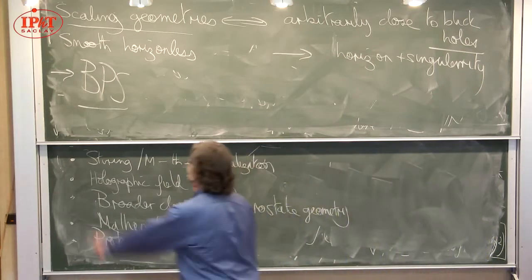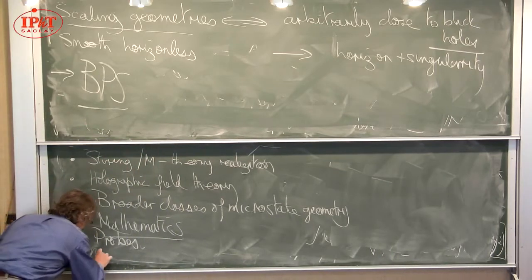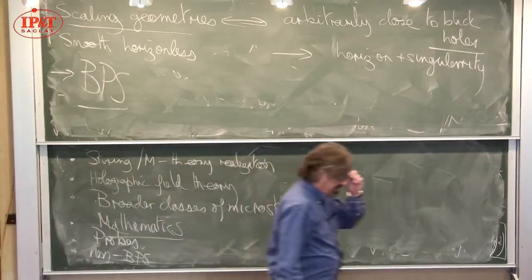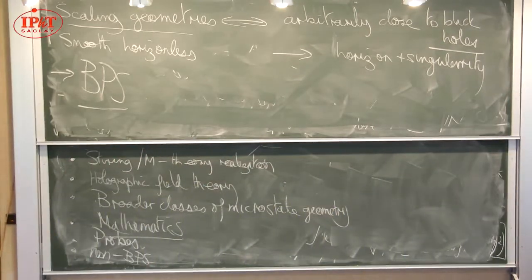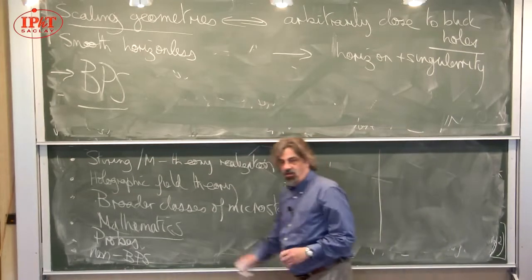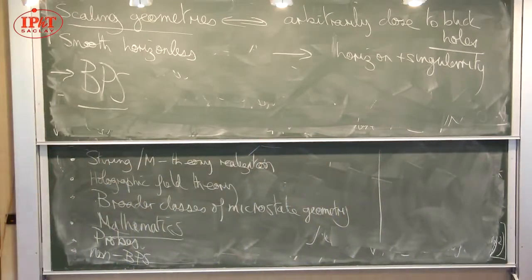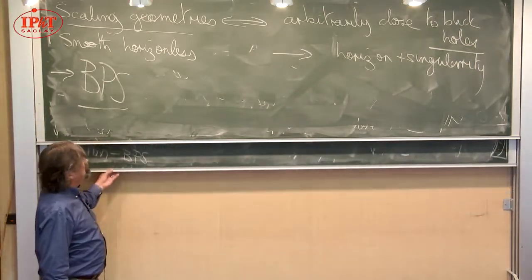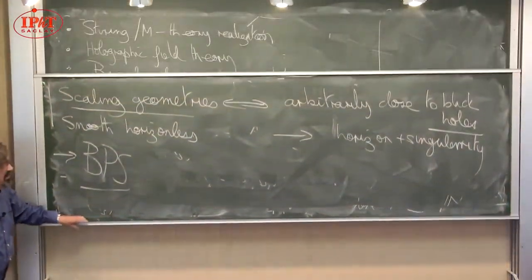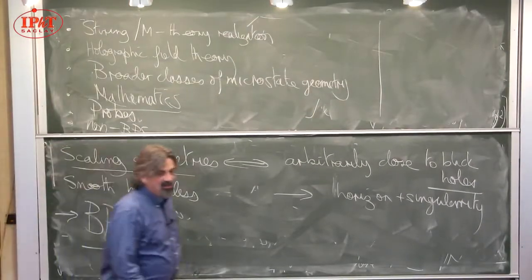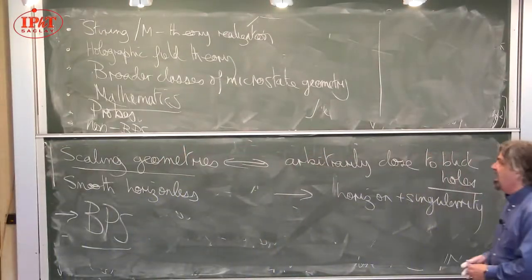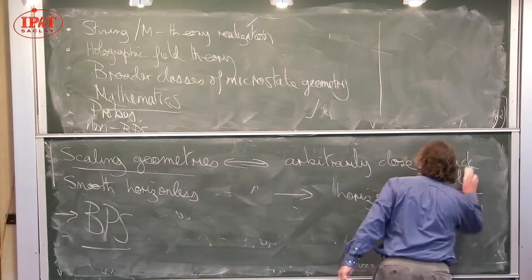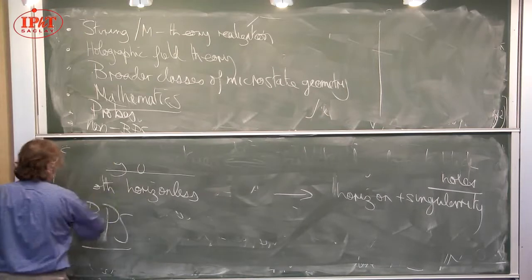Oh, of course, the one thing I've set up here, non-BPS. So I want to make remarks about almost all of these things in about half an hour. But really what this says is that the course so far has been to try and get you up to speed, or give you the ability to actually make some basic microstate geometries in the simplest possible context. That's the state of the art as of about 2010. And there's been a hell of a lot of work since then, which has developed this subject into many directions.